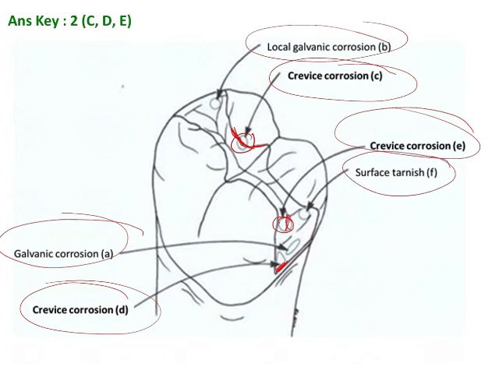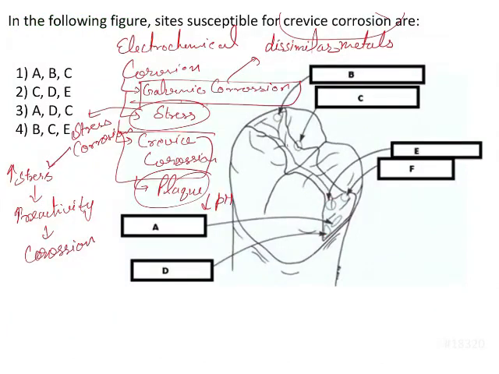And here yes, surface tarnish is something that is more related to the stress corrosion we can say, or the chemical tarnish of the surface. Now if we just see here, yes, the most objective thing which we can see here is the crevice corrosion. So that is C, here it will be D, and here it will be E. So C, D, E, that is option two is going to be the correct answer. Thank you.